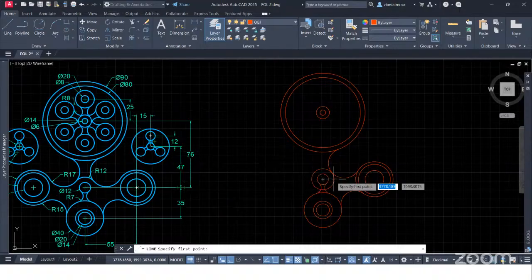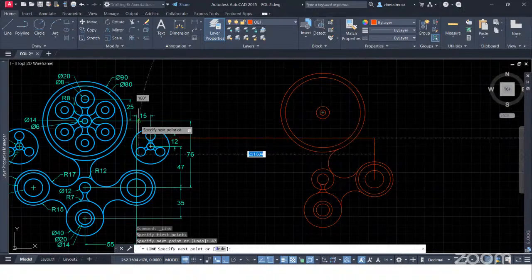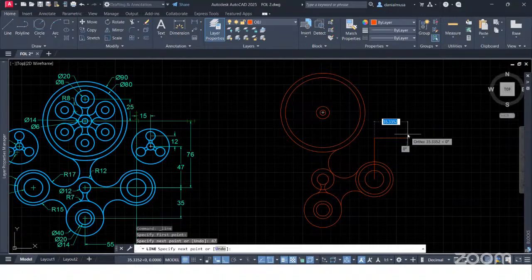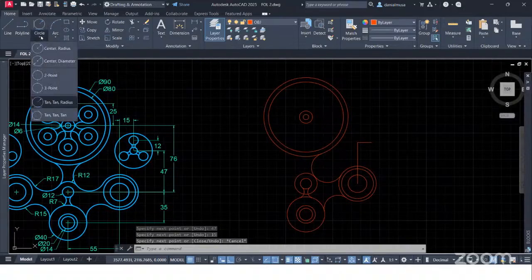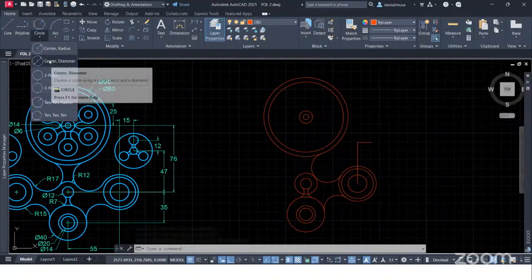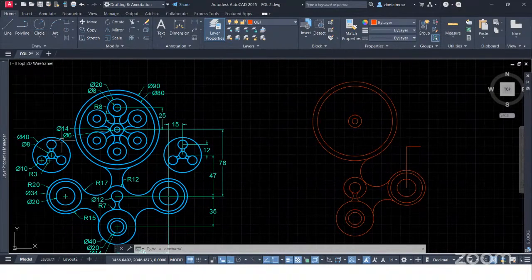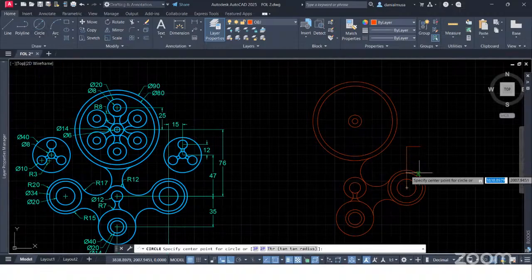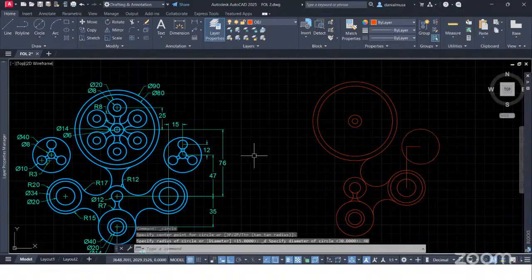Here is 47. And here going to the right is 156. So it is, sorry, oh here. Here is the diameter. It is 40, enter.